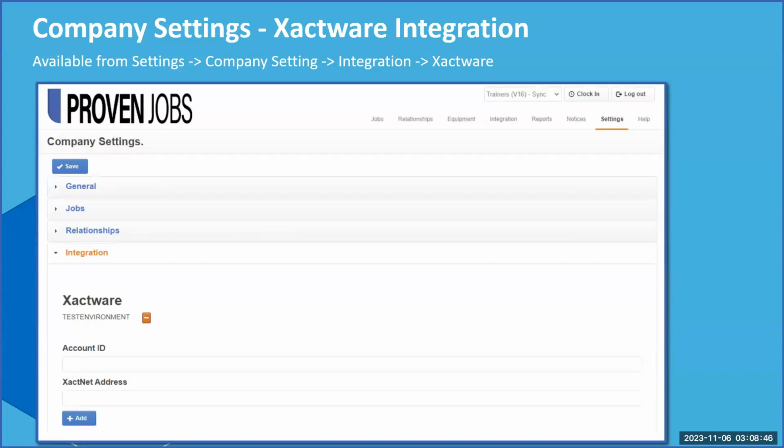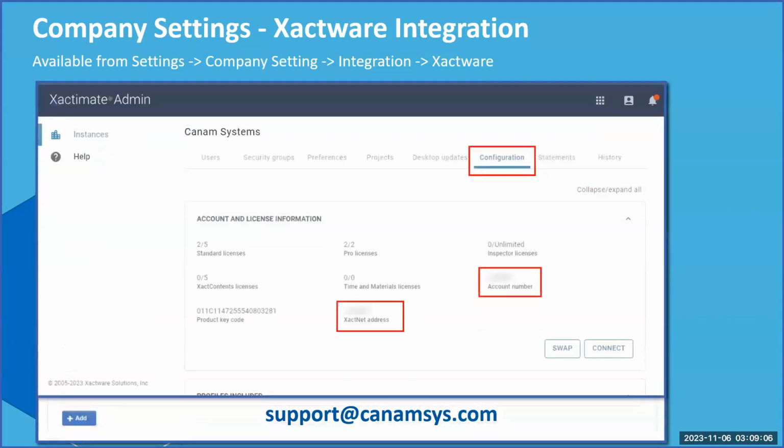If you do not see your company's ExactNet address listed here, please reach out to our support department at support@canamsys.com. If needed, your ExactNet address and account ID can be found by logging into Xactimate Admin under the Configuration tab.